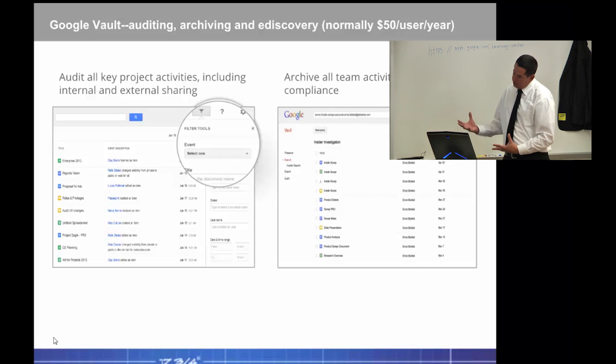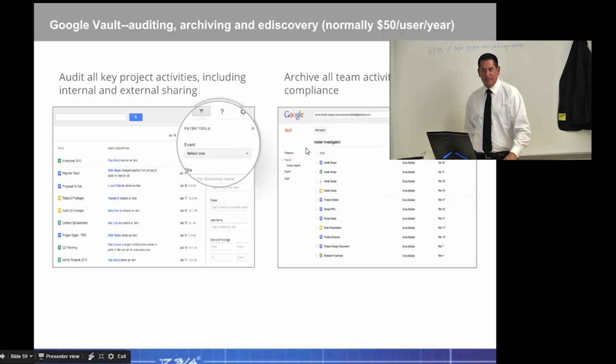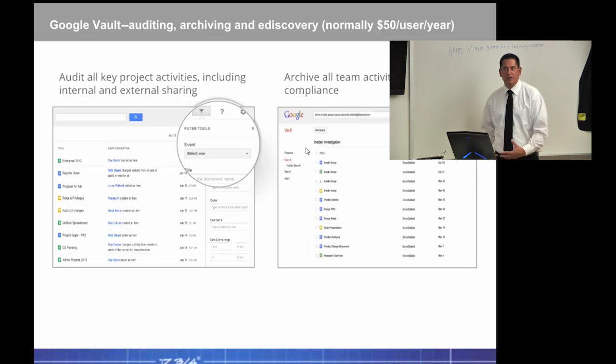This is kind of what this looks like, right? There's a search box. It's just like Google search. You're going to just put search terms in there, things that you're looking for. It's going to look through your whole mail domain, and it's going to be able to return result sets for something that you're looking for.